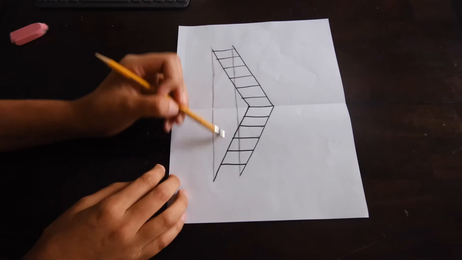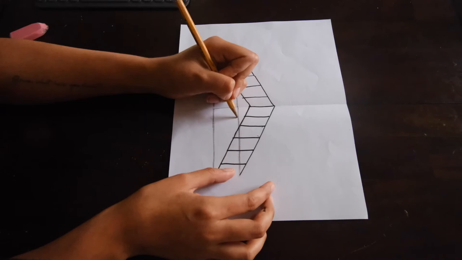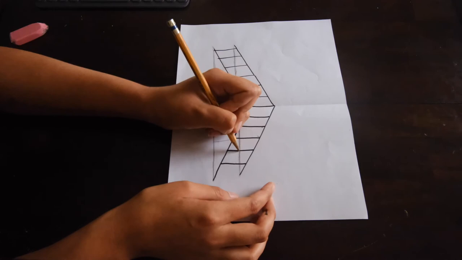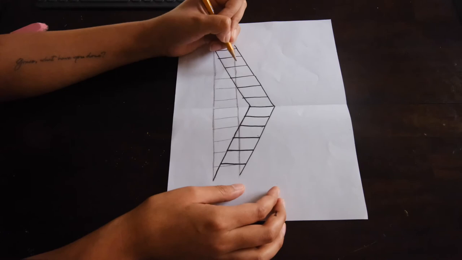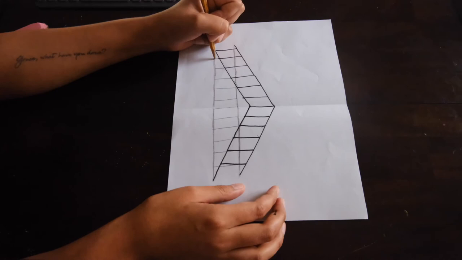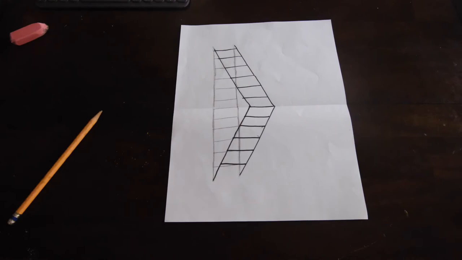Now start working on the steps for your shadow part. You're going to use your pencil again and make a straight line across the ladder at the same positioning that the other steps are at. Make sure they are as close as the other ones are. Obviously it's not going to look the same and some might overlap, but that's okay. After you do this, you can go over the gray areas with your crayon.